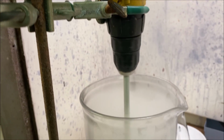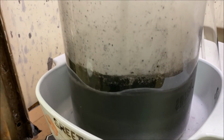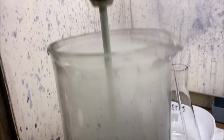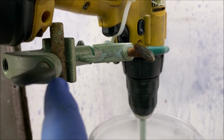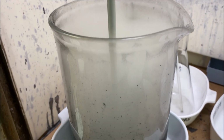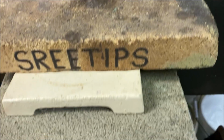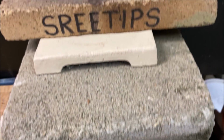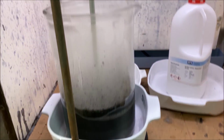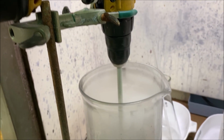Okay, my stirring device seems to be working fairly well, and I've got a little bit of adjustment here so I can lower it down into the beaker, lower if I need to. I've got it sitting on a cinder block here with a brick to counterbalance the weight of the electric drill. Seems to be working okay.